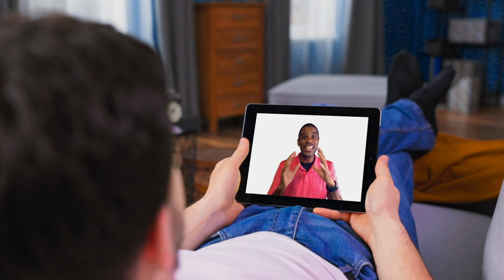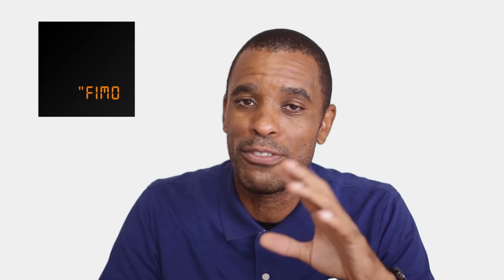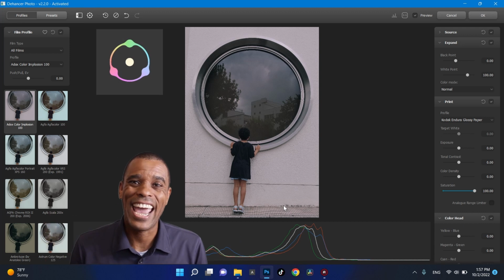Do you want to give your photos that old school film look? Well, in this video, I'm going to show you 3 different ways that we can do that. Level 1, probably the super easiest way to achieve this film look. Again, we're going to be looking for the film stock Kodak V3 500T. In this second version, we're going to be using the Super 16 app. Level 3, we're going to be using the Dehancer plugin.